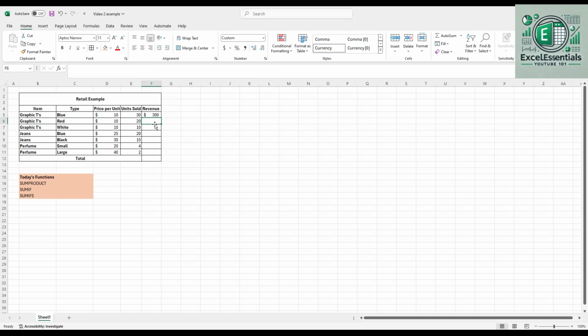Now, if I want to repeat this formula, I just need to drag this down all the way to the bottom, correct? You see how the formula has dragged down all the way to the bottom. If I want to calculate the total revenue of that working day, I just need to sum all this up.